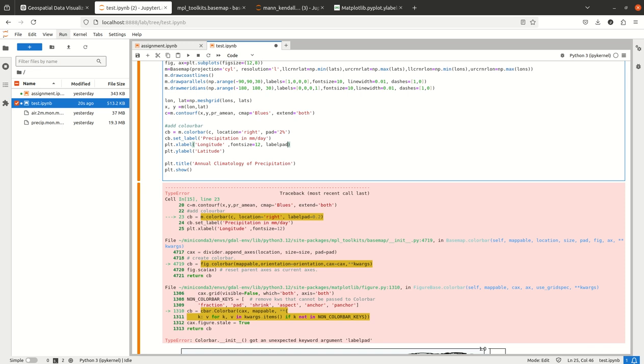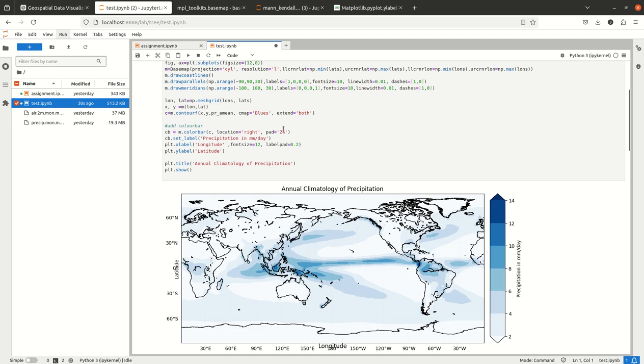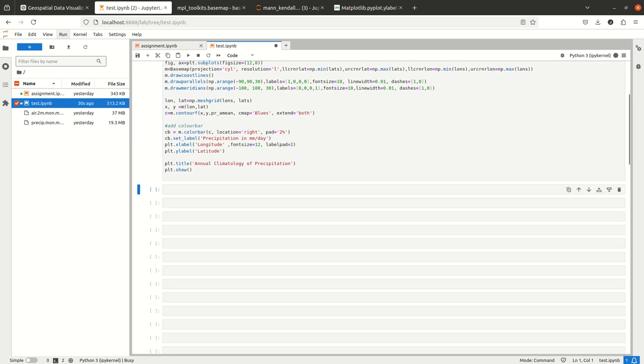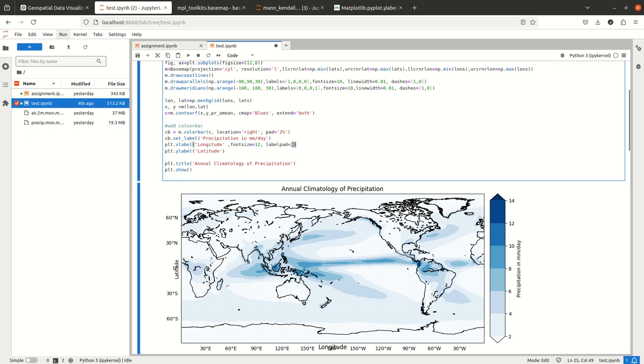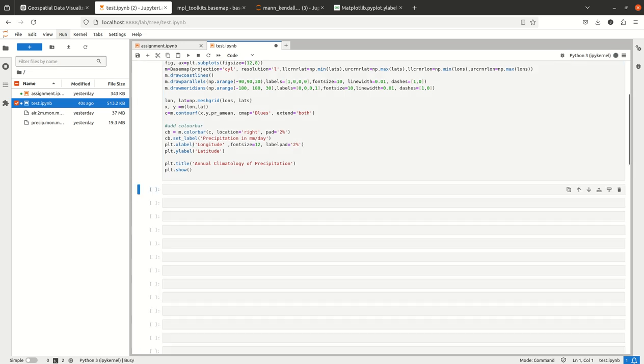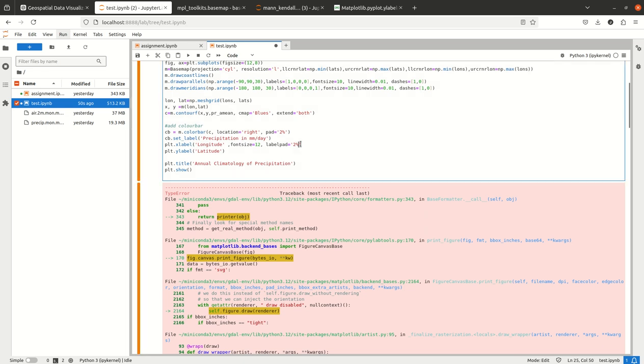Okay, so 0.2. So now let's check with some number. It's random. Okay, it's not actually moving, so probably I need to use the format this way. String is not working. So 2.5, will it work?